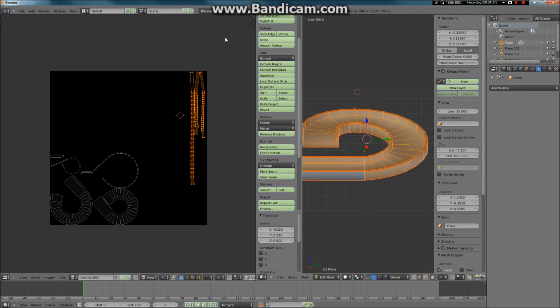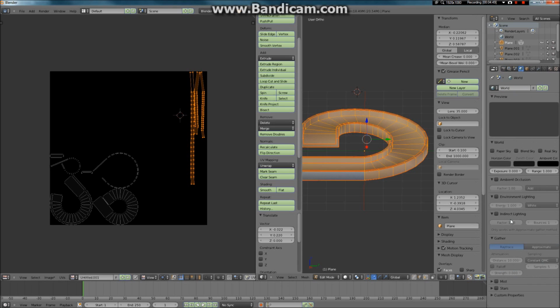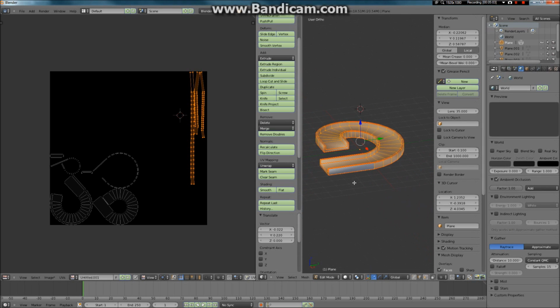Okay, now we're going to make sure we're in Blender Render. We've done this before in other videos. We're going to go to the Render menu. Actually, first we're going to go to the World menu. We're going to check mark ambient occlusion, and then under Gather, we're going to set our samples up. I'm going to set it to about 15. I might do 25 or 30 if I was trying to do this for actual scenery, but 15 will be plenty for this tutorial.